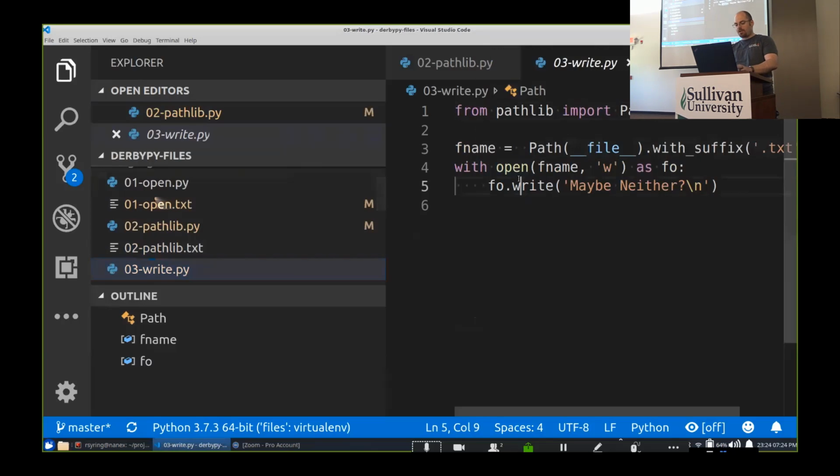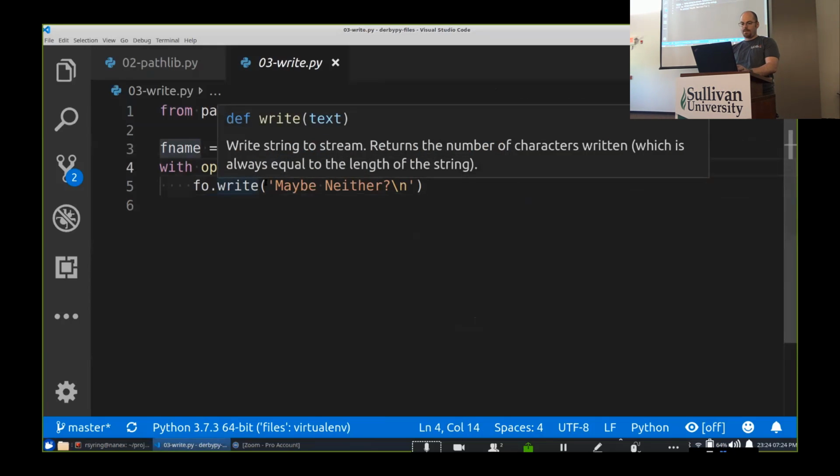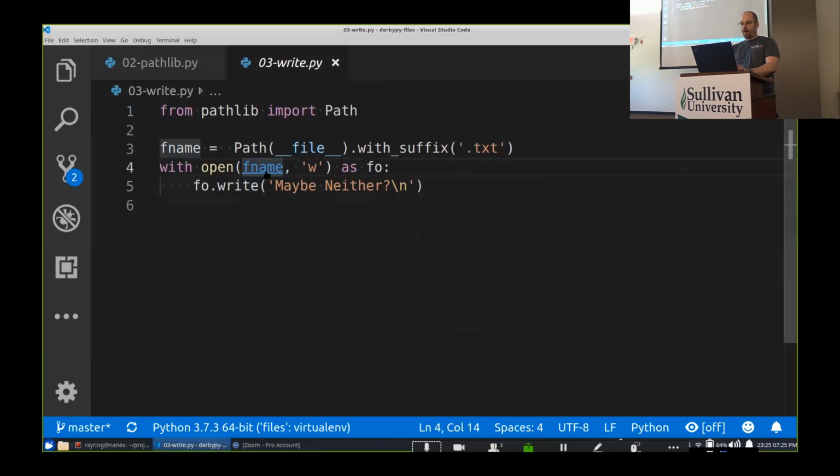Okay, so in addition to reading, we often want to write files as well. In Python, your open functions have a mode. Mode tells Python how you plan to use that file. By default, Python assumes that you have a text file and that you want to read it.